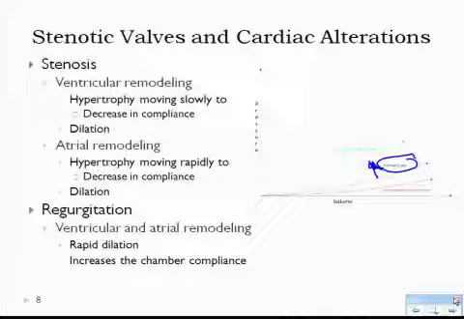If you, on the other hand, look at atrial remodeling, hypertrophy moves rapidly, so rapidly that you almost immediately go into dilation. Okay, so atrial hypertrophy only occurs for a very short period of time and then immediately goes to dilation. So a patient who has mitral stenosis, who usually takes up to 20 years to present, the first maybe 2 years of that disease process, you might see some degree of hypertrophy of the atrium. After that, the atrium now goes into a dilated state. So it does it quickly.